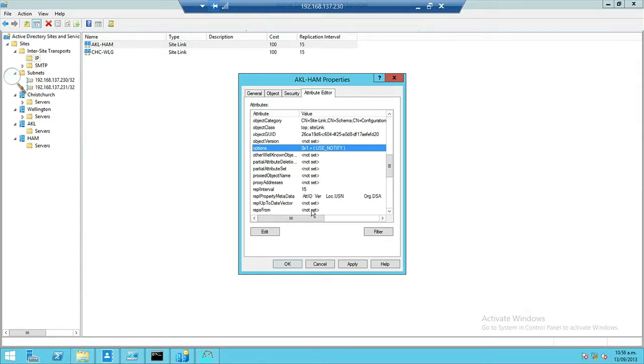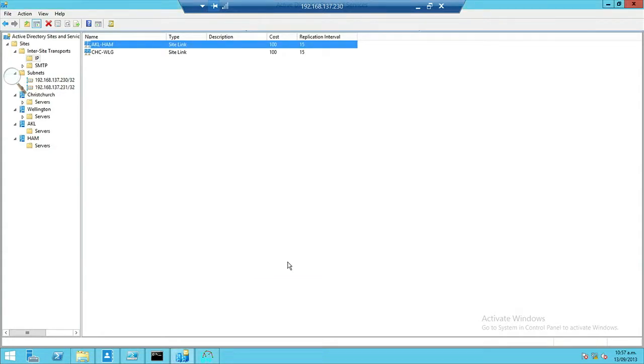So that can get relatively complex depending on your comfort levels. So just have a look. If you need to do that, have a look at the link I've put in the slide deck. But yeah, so if we enable that, basically we've now got change notification between site links. Any questions at this stage?